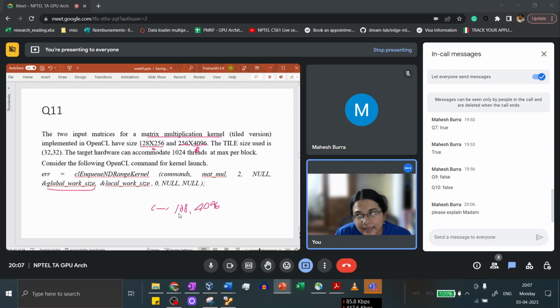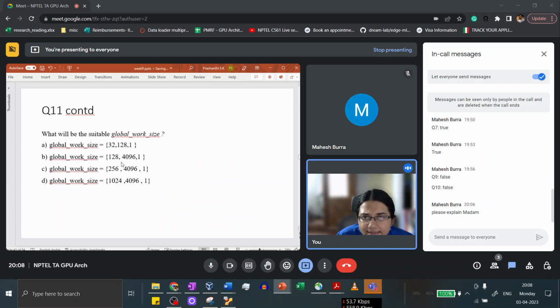Now if I wanted one thread to process one element of this, then I would define my global work size. First of all, my global work size would be 2-dimensional because my output matrix is also 2-dimensional, so the final element would be 1. If I make it correspond to these two, then it's essentially like in the CUDA world where you had one thread to calculate one output item. It's very similar. Our final output matrix is of this size, and if we wanted one thread to calculate one element of this matrix, the dimensions would be 128 comma 4096, and the third dimension would be a 1. So that's how you get the global work size.